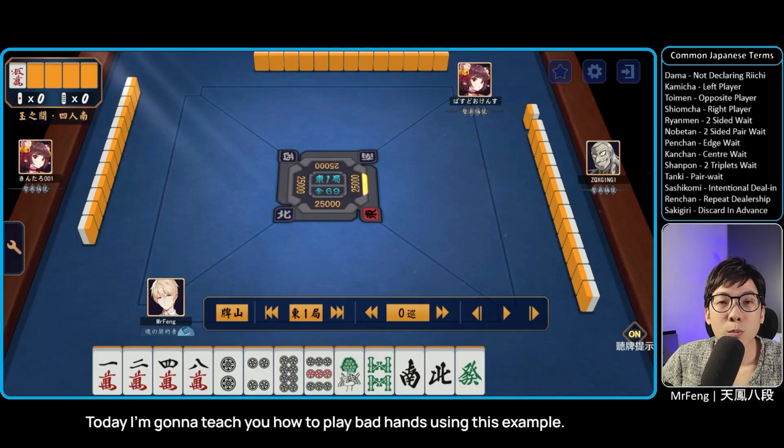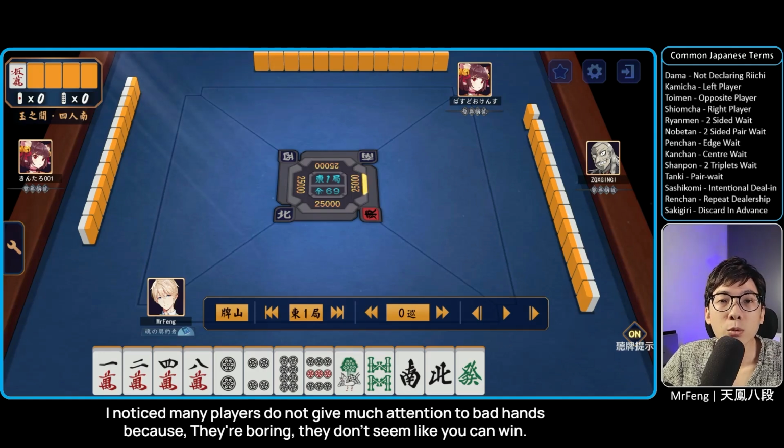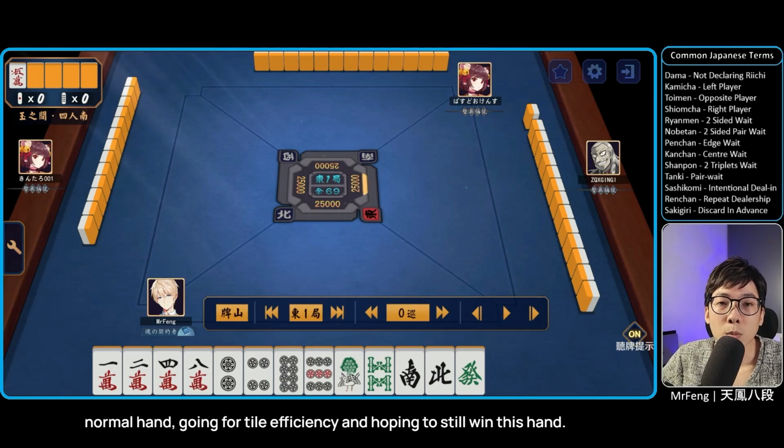Today I'm going to teach you how to play bad hands using this example. Bad hands are rare to come by and they occur 5% of the time. I notice many players do not give much attention to bad hands because they are boring, they don't seem like you can win. Many of us tend to take a black or white approach, which is to either be very passive and intending to defend all the way, or we play it as a normal hand, going for tile efficiency and hoping to still win this hand.